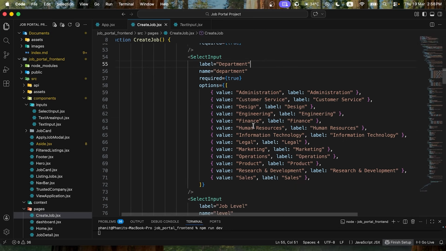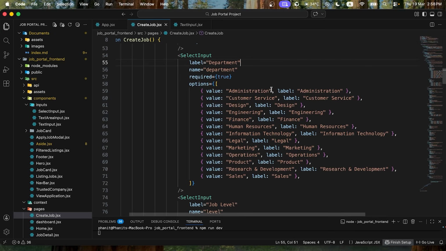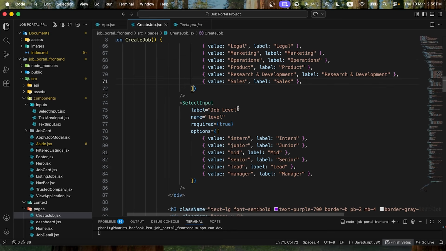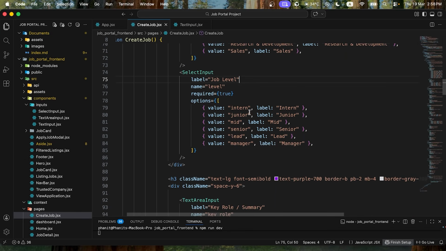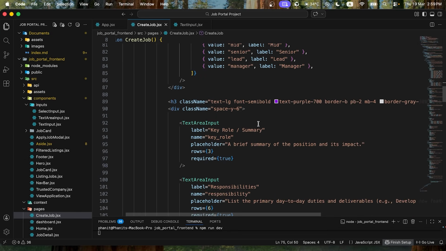With department we have many: administration, customer service, design, engineering, finance, human resources, information technology, legal, marketing, operation, product, research. We have so many. And then we're going to have job level. So we have intern, junior, mid, senior, lead, and manager.